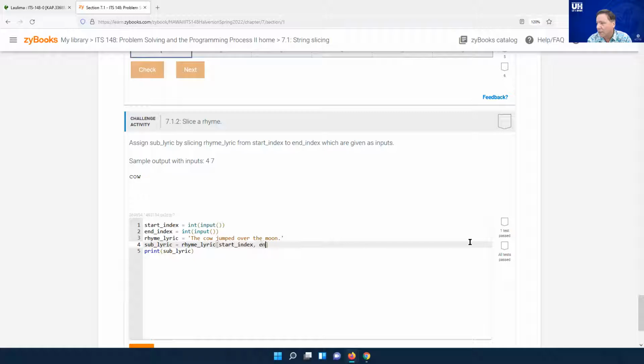Oh, I see, end index +1. Because this one has to be the first one. This one has to be one more than the ending index.